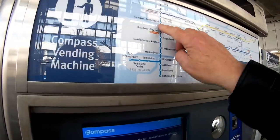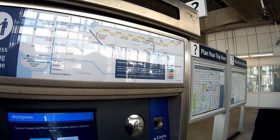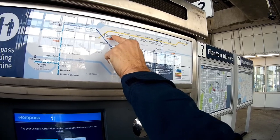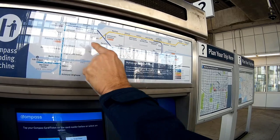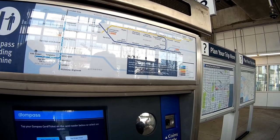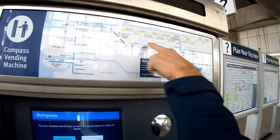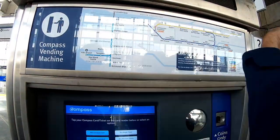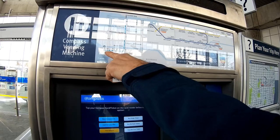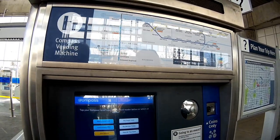This is the route map, and the different colors — blue, yellow — represent the zones. We are at Renfrew, which is in zone one. This is zone two and that is zone three, so the cost increases for each zone. We're going towards waterfront, which is downtown Vancouver, all in zone one — so it's cheaper. The airport is two zones if you wanted to go there. You go downtown, transfer, and go to the airport.